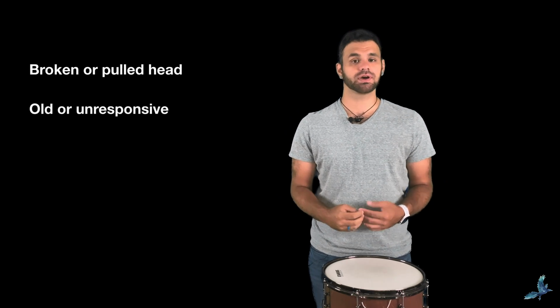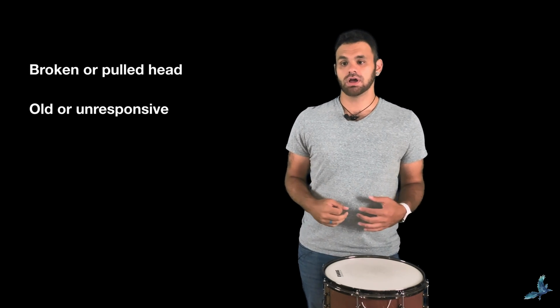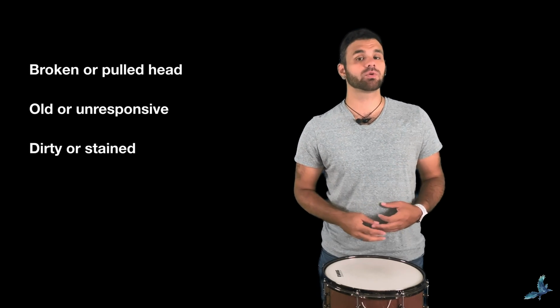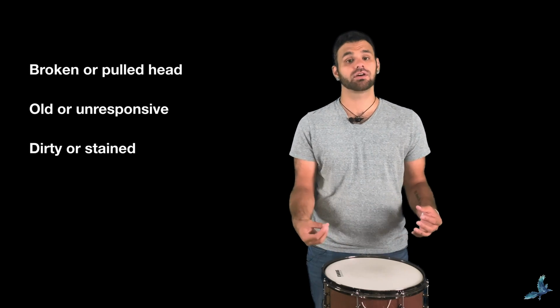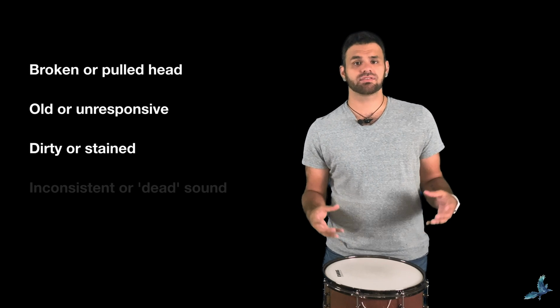It might not be responding like it should to different playing techniques or really anything. It could be dirty. Same thing, maybe it's been stored for a while, maybe it's had something spilled on it that can't just be wiped off, or maybe it's gotten underneath the head. Or maybe you're just getting an inconsistent sound.